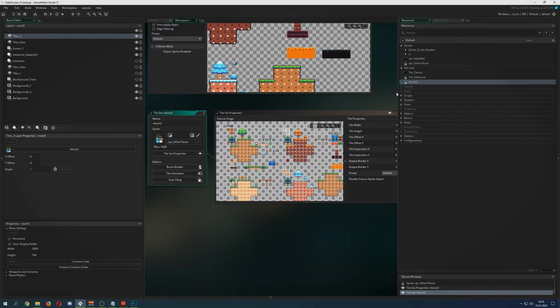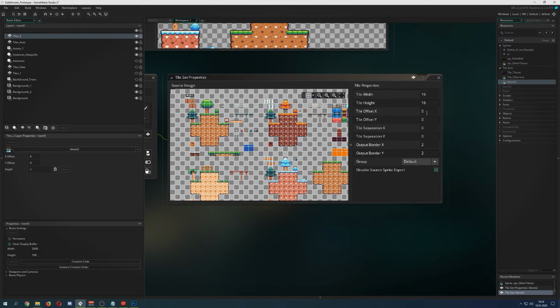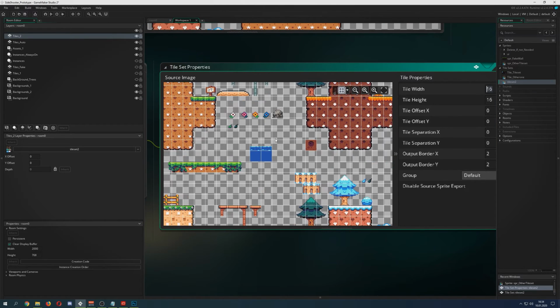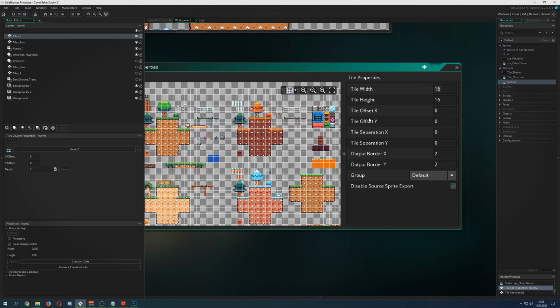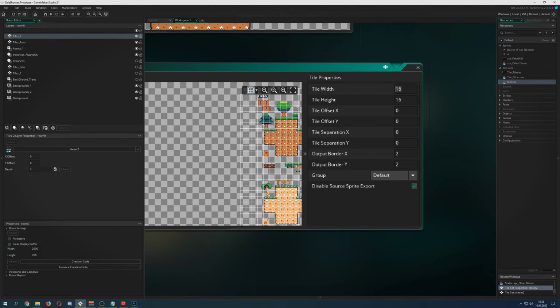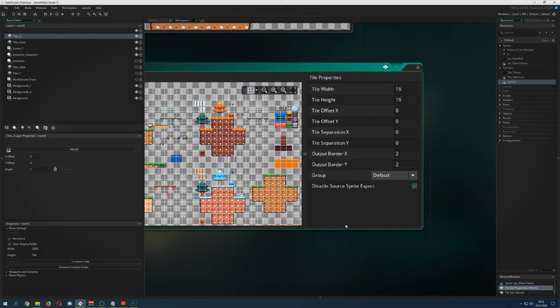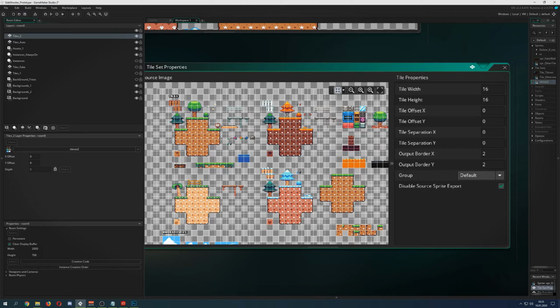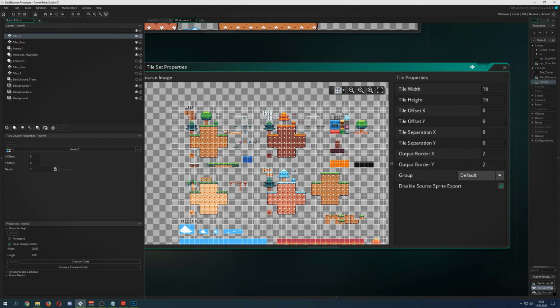But there's a little bit more to the whole thing, because these properties, if you see them, most of the time you won't be using, let's say, those four here: tile offset X and Y, and separation X and Y. The most important one is how you want to separate your tile set. How big are your tiles? Here it is 16 by 16, so every tile is 16 by 16 pixels. This is pretty much standard. Of course, there are bigger and smaller tile sets, but most of the time they're 16 by 16, sometimes 32 by 32. And if you go really small, I've even seen a 4 by 4 tile set, which is ridiculously small, but it does exist. But these are rather exotic ones.